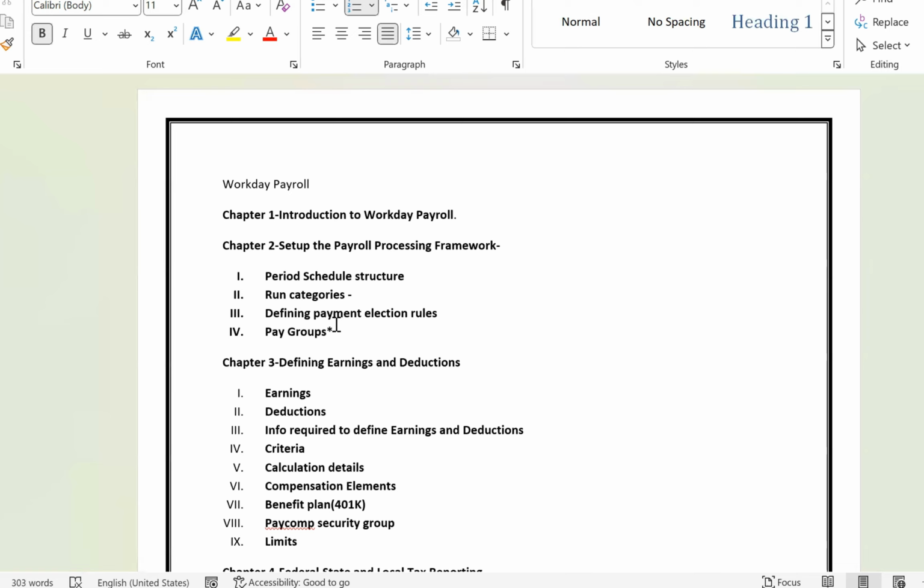Okay. Then pay groups, one of the important components because it acts as a bridge between Workday Core HR and the payroll system. Employees from Workday Core HR will be brought into the payroll with the help of this pay group. So pay group means grouping employees who have similar payroll characteristics. Same example I'm taking: I have monthly payroll employees and semi-monthly payroll employees. I will group all my monthly payroll employees into one pay group, and all my semi-monthly payroll employees into another pay group to run the payroll. So we can achieve this with the help of pay group.